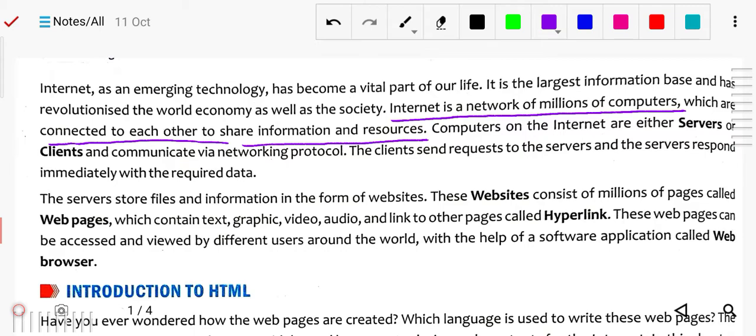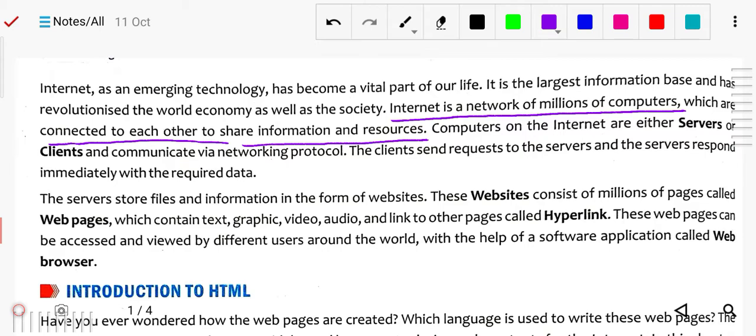In your previous classes, like class 4 and 5, you studied what a web page is, what a website is, and what a hyperlink is, so you are familiar with these things. Computers on the internet are either servers or clients, and they communicate via internet networking protocols.